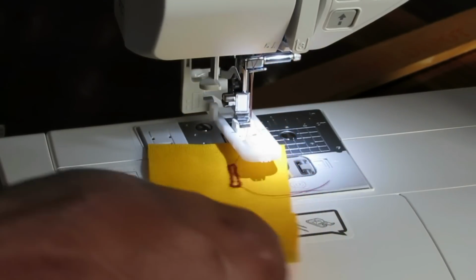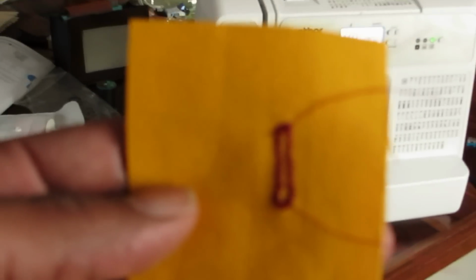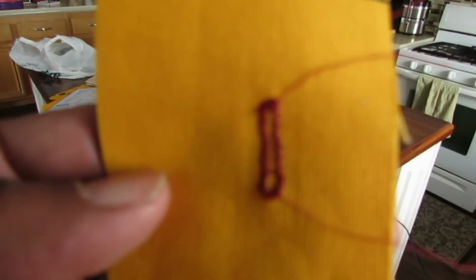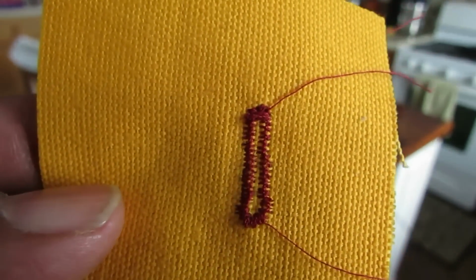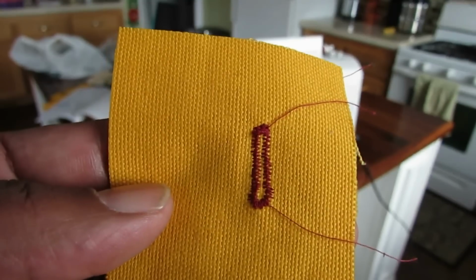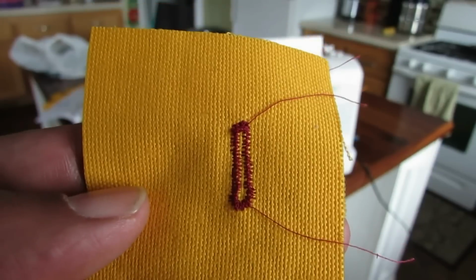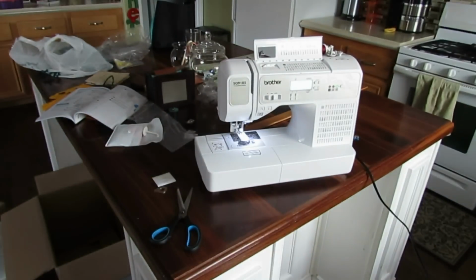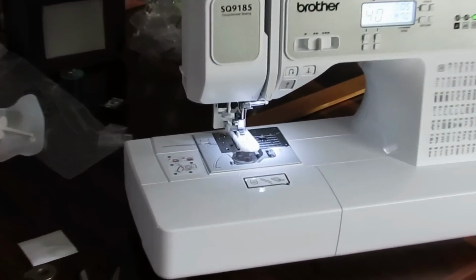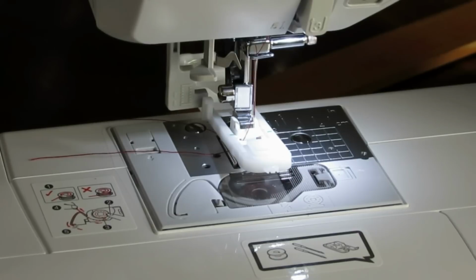Okay, it's done. Needle up, press the foot up, bring it out, cut it. Now let's look at that. And there you go. And then you simply cut that down and the button slides through. Now I'm going to show you how you do the button. So all I have to do is take off presser foot A and put on the button presser foot, which is M. So I'll do that in a second and then I'll show you which one you select.